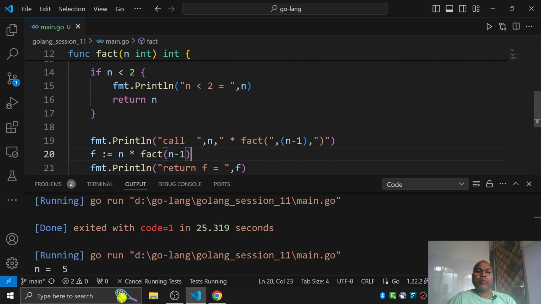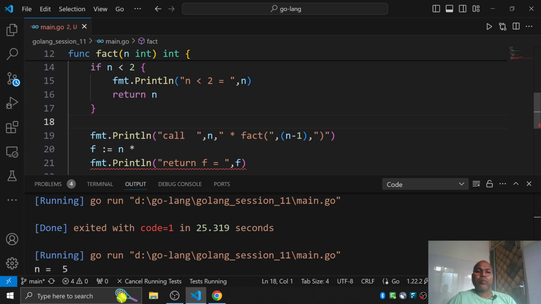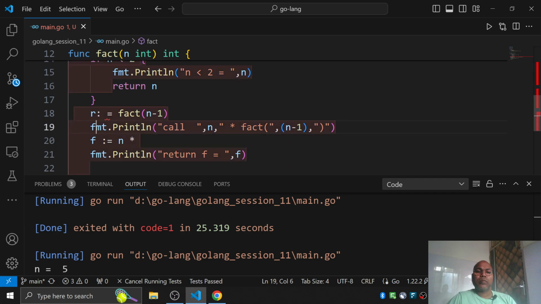This is only one time, and after that you can call this function, whatever value it returns, and after that you multiply by your return.